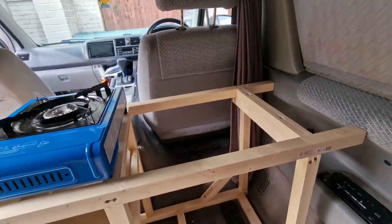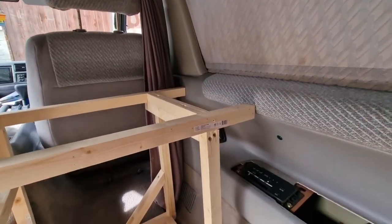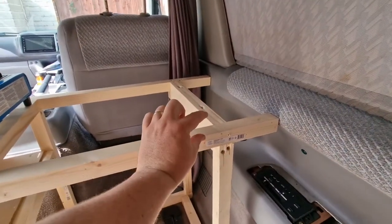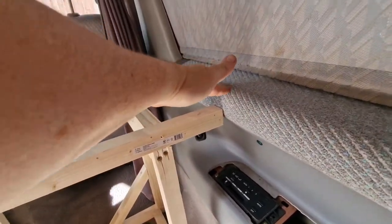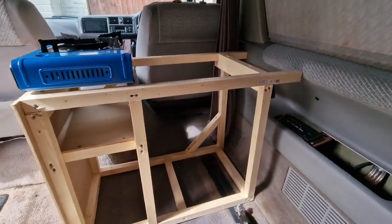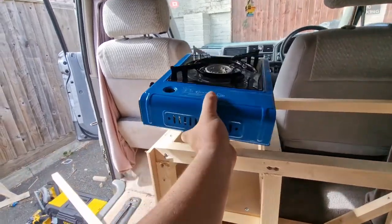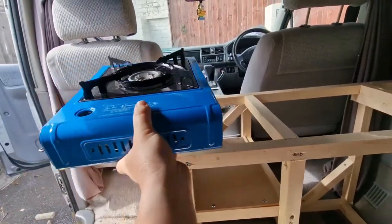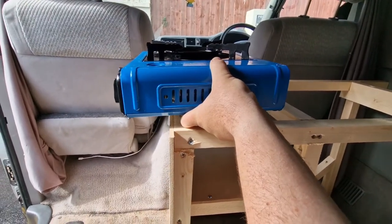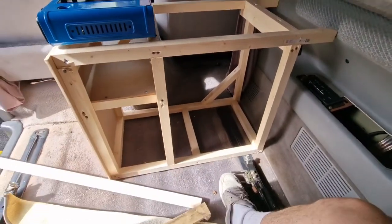This section is intentionally bigger because I'm going to put a mini sink unit in there, and the fresh water bottle can sit in here with a little pump. There's going to be a worktop on top which will sit a little bit higher, and the overhang will give me a bit of room — so if you imagine the worktop sitting out around there, that gives me room to put the cooker, and then the sink will be there.